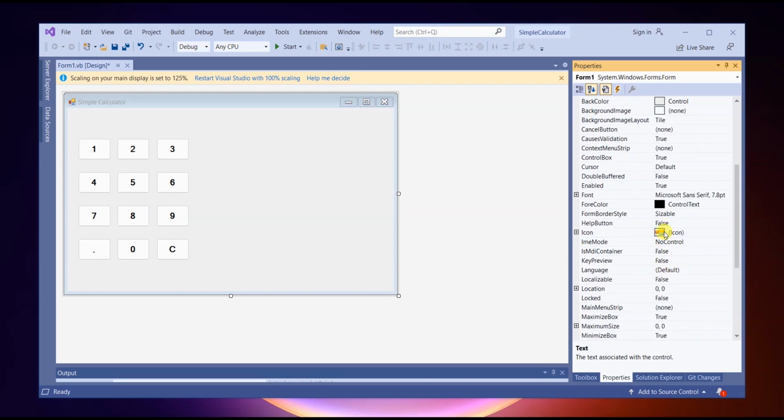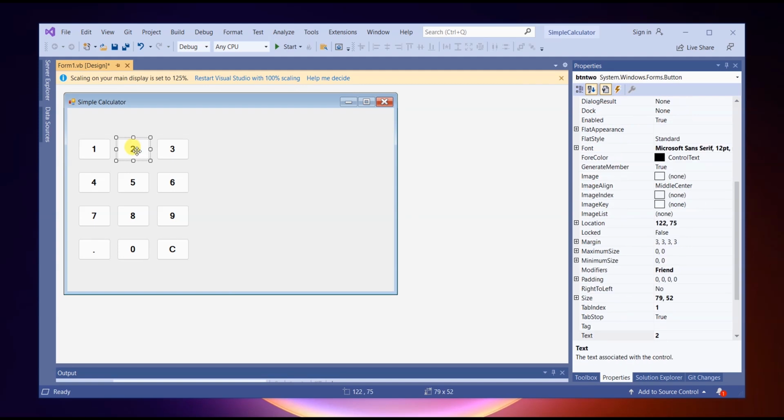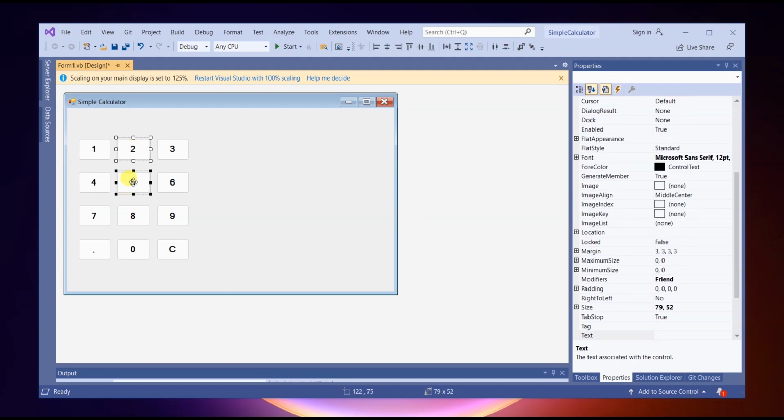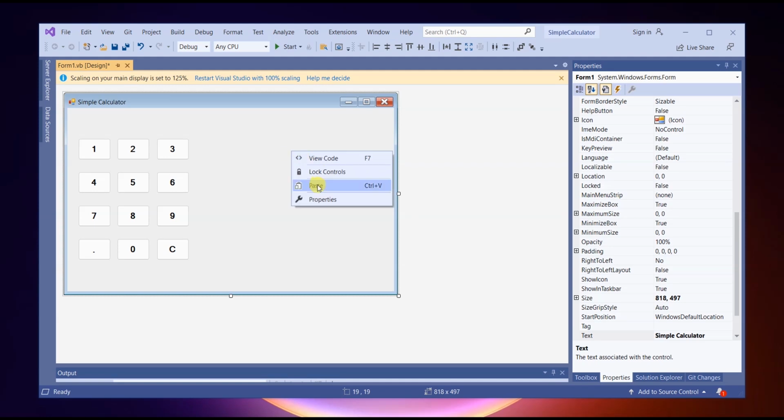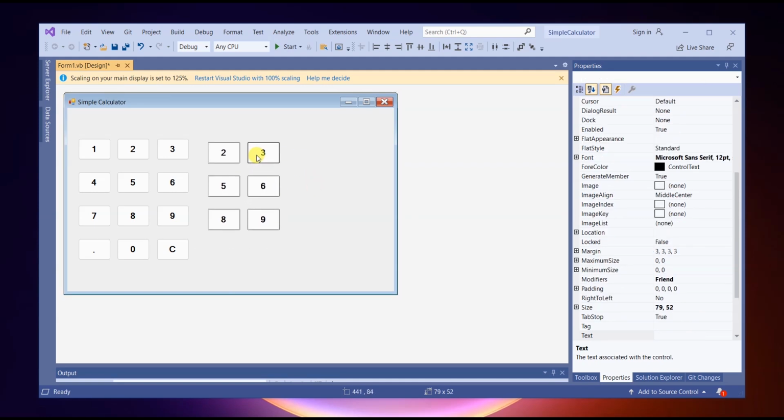You can add an icon to your calculator if you want. You can change this icon, go to add icons, then you can add a calculator icon. I'll show you how to do that in a short time. So let's continue with our interface design. I want you to copy this line, select 2, 3, 5, 8, 9, 6, 3, then right click and copy. Then select the form and paste, and then push these buttons a bit apart, okay, like this.